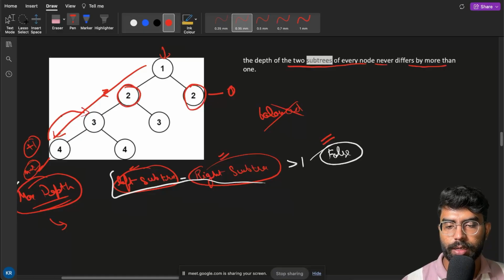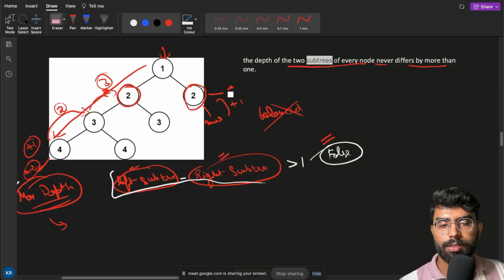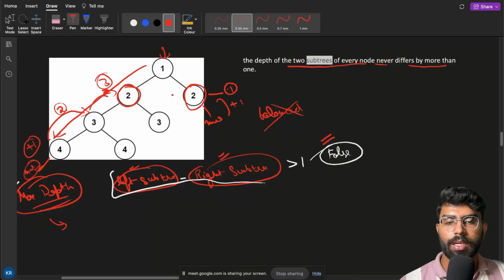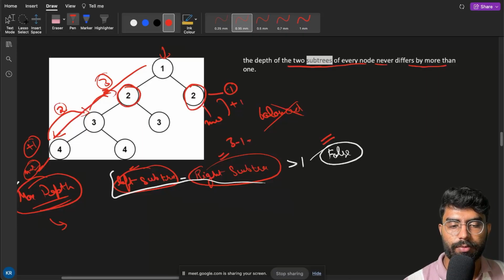Again we will go here, we will add +1, that is 2. For here we will add +1, that is 3. So till now it's 3, and when we check here, it will be +1. So 3 minus 1 will be 2. So this was the logic, right? We are checking for this maximum depth.